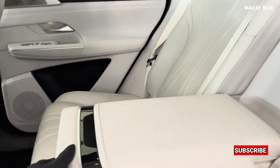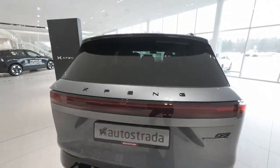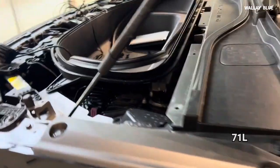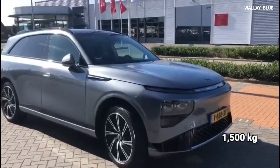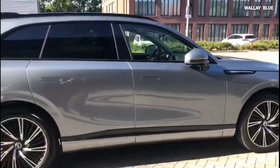When the rear seat is folded down, an additional storage unit and two cupholders are revealed. The Xpeng G9 offers a boot space of 660 liters, while the front has a 71-liter cargo volume for small items. It also has the capability to tow up to 1,500 kilograms, making it a versatile and practical choice.